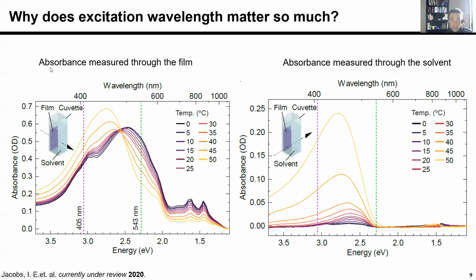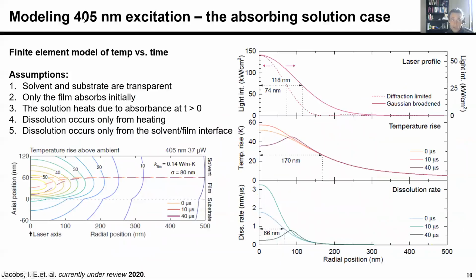So now the other thing that we can look at is absorbance through the film. It's clear that both the liquid P3HT and the solid P3HT will absorb light at 405 nanometers. However, if we're looking at absorbance through the solvent, now there's a solvochromic shift in the P3HT such that the liquid state P3HT, the dissolved P3HT, doesn't absorb light at 543 nanometers. And so again, we have a difference in the two wavelengths and how we would model this data. In the case of the 405 nanometer excitation, we know that the P3HT in solution is going to still be absorbing 405 nanometer light, which means it still heats up.